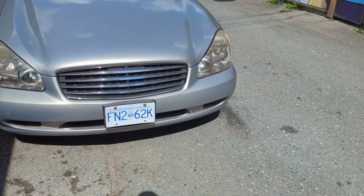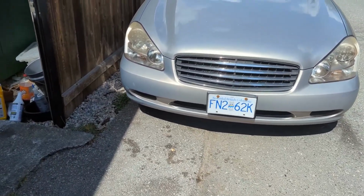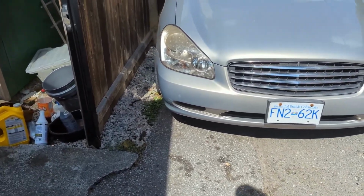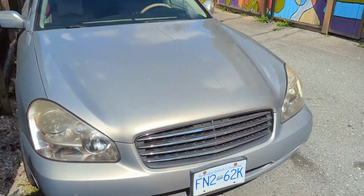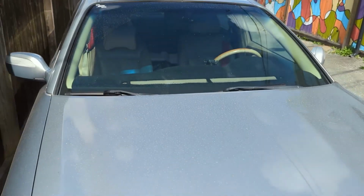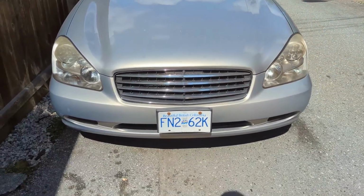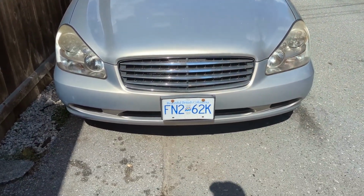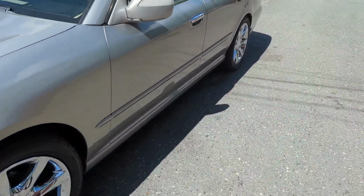Again, I'm not going to spoil it, but once I got home and figured out the spark plug issue, I was just so relieved. I haven't even paid a thought to this car, to be honest. I've kind of neglected it, as you can tell, it's kind of dirty, but I've just been driving this thing as my daily and enjoying not having that issue. But now that it's actually resolved, I think it's time to go back and try and get that 13.